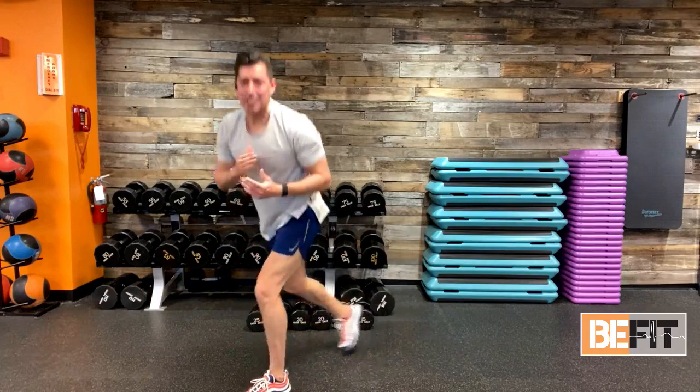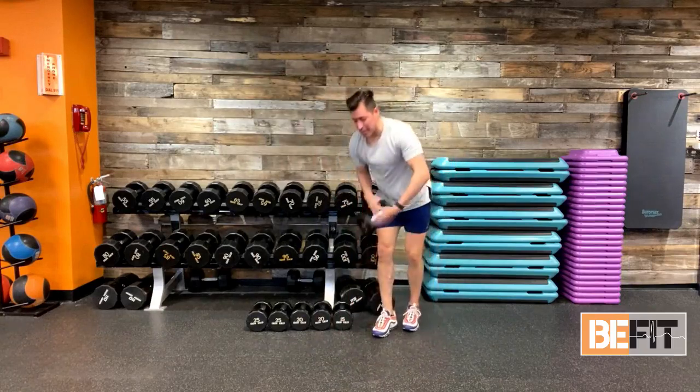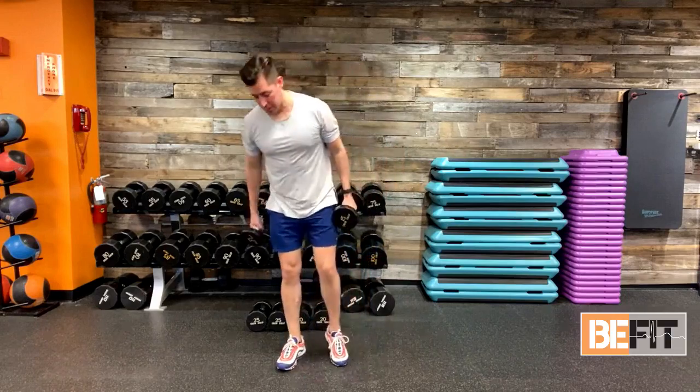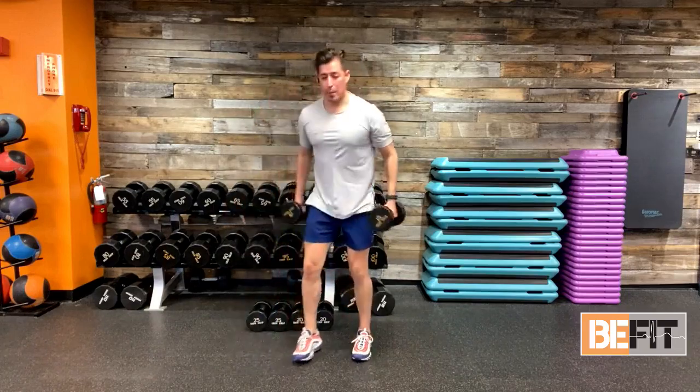Movement number three, as we move through the sequence here, we have a squat, curl, and press. Again, full body workout, full body movements here. So with the short amount of time, we're looking at hitting as many muscle groups as possible, just to get a full body workout here. So squat, curl, press. We have a pair of dumbbells here. If you have a single dumbbell, this could be accomplished with a single dumbbell just by holding left and right on your dumbbell head. All right, we're gonna grab a pair of bells here.